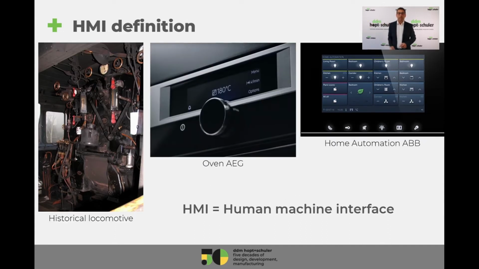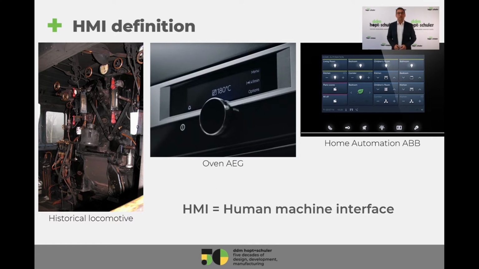HMI is a short form for human-machine interface. The HMI history starts when the human starts to build machines, because every machine needs an interface to be set up and adjusted. Machines change year by year or over their generations, and the HMI system has to follow these changes. Over the last centuries, the machine gets more and more complex, and the HMI system has to change from a very simple system to a complex electronic device to control all the complex devices and functions.